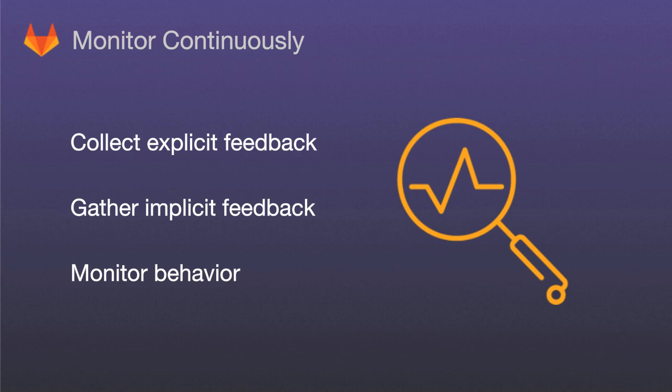If you're going to be improving continuously, you need continuous feedback to inform that improvement. Now, you can encourage explicit feedback by inviting your customers to give it, but you can also gather implicit feedback on your own by monitoring how customers are interacting with your product and exploring analytics.